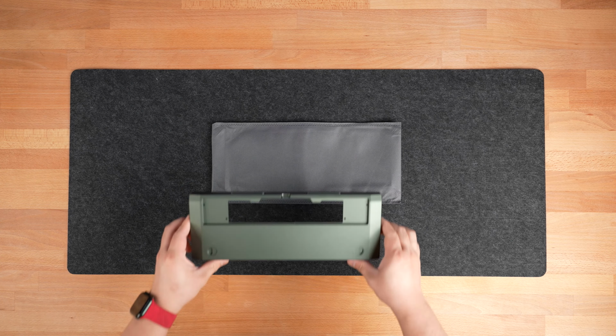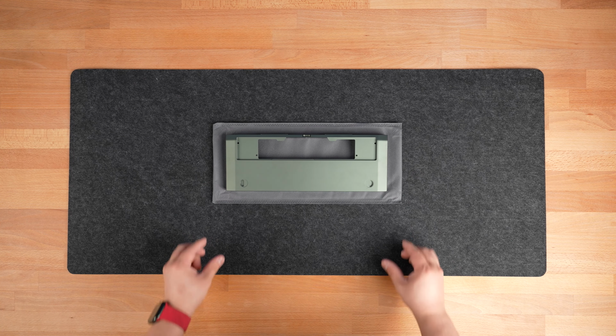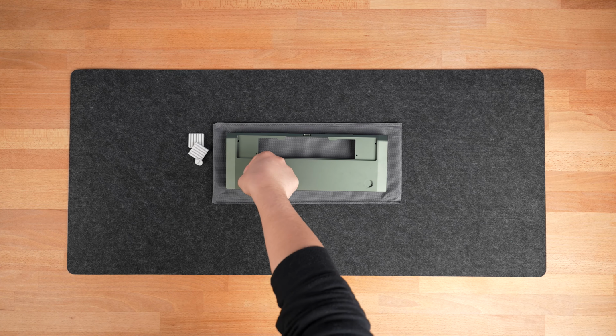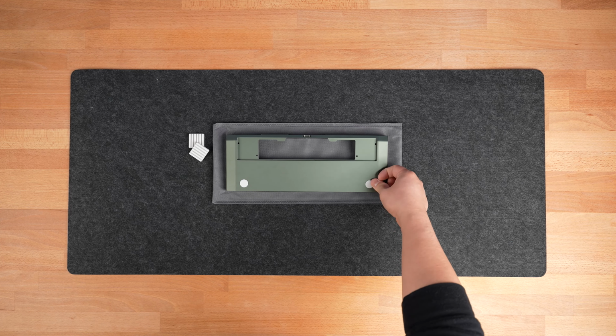Grab your keyboard chassis and place it face down. We recommend using the fabric sleeve that your keyboard arrives in to protect the face of your board during this building process. Align the silicone feet into the recessed circles on the back of the board. Press on the feet to ensure that they are properly inserted.